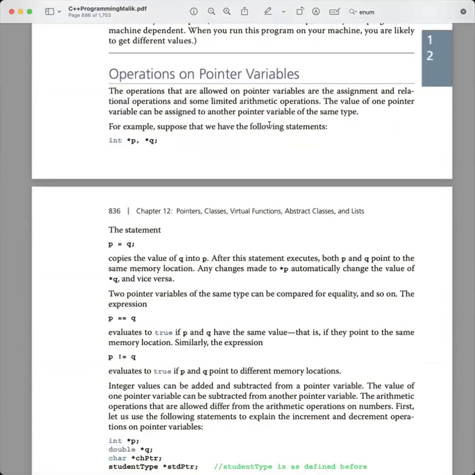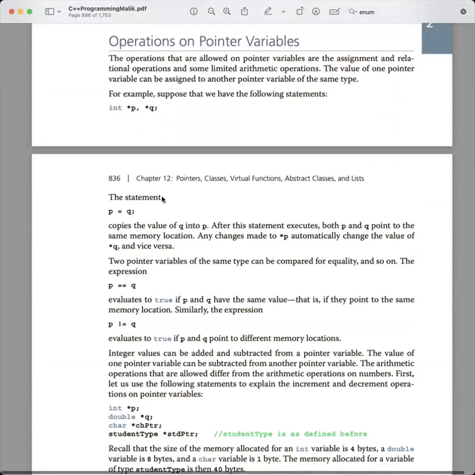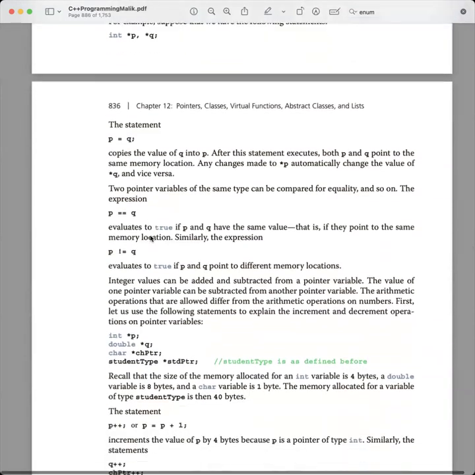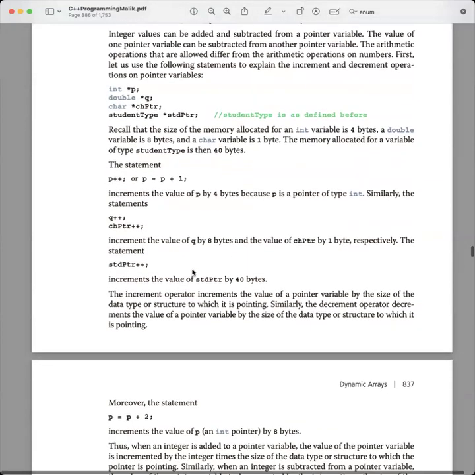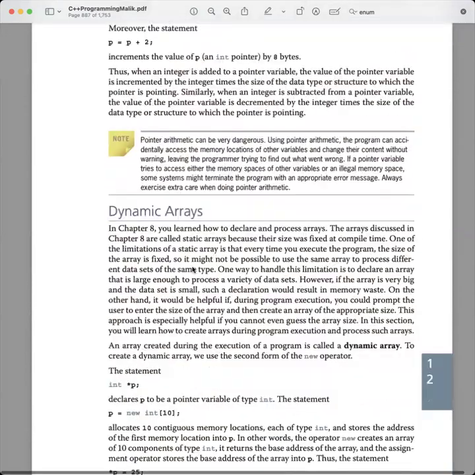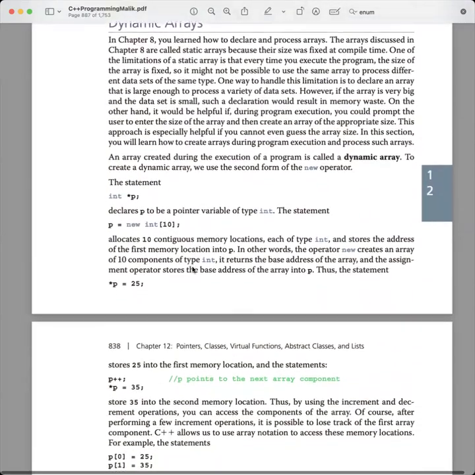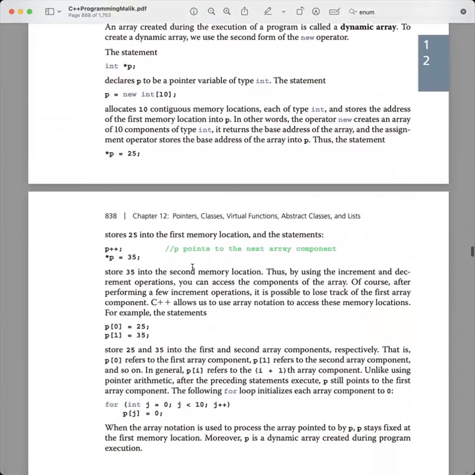Okay. As far as the operations that we can do on pointer variables, we can certainly do assignment. We can set one pointer variable equal to another. Okay. So whatever the address of one would be, that would be the same address stored for the other. We can also use two equal signs to test their equality to see if they're the same. We can do a not equal, as we would expect. Okay. So pointer arithmetic, we're probably not going to talk about really. We'll talk about it in data structures for sure. It can be the source of a lot of problems in our code.